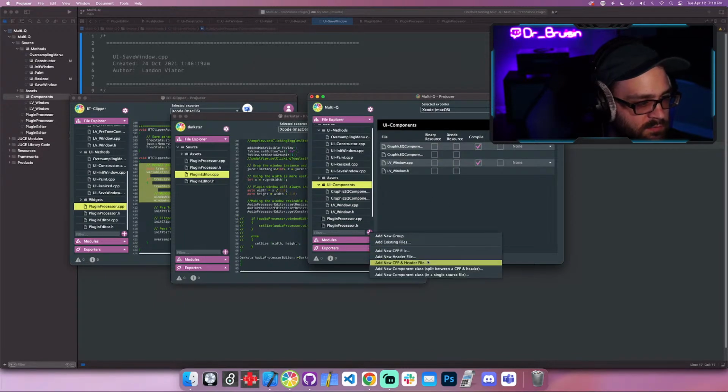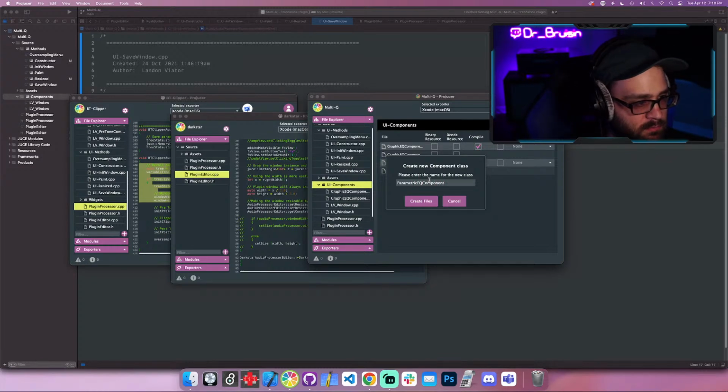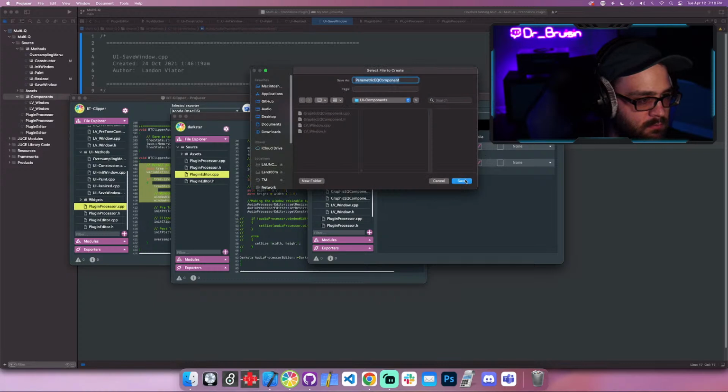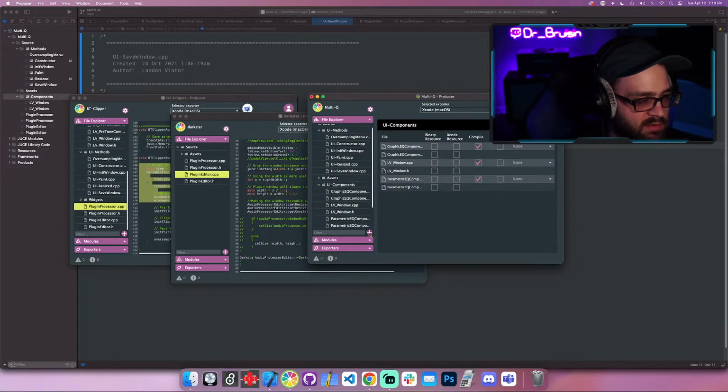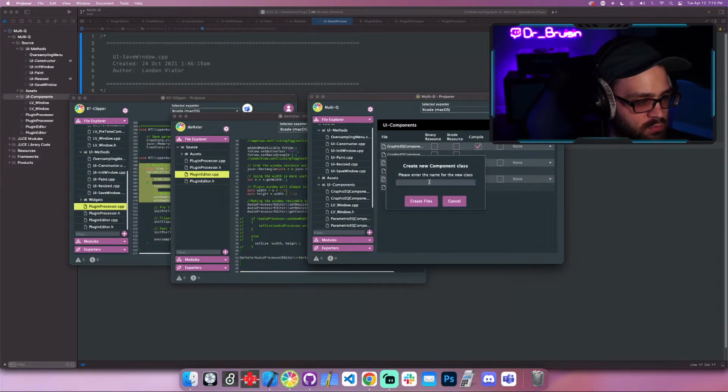We're going to have parametric EQ component. And then we're going to have a tube EQ component.